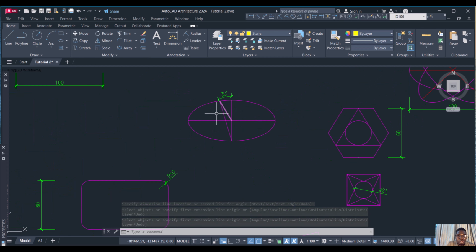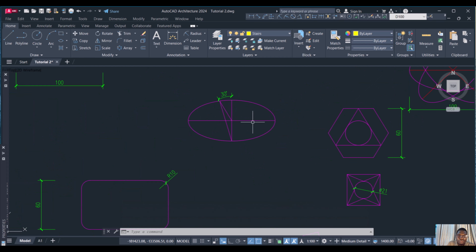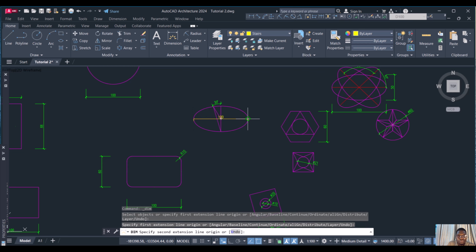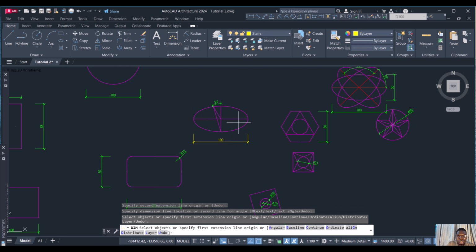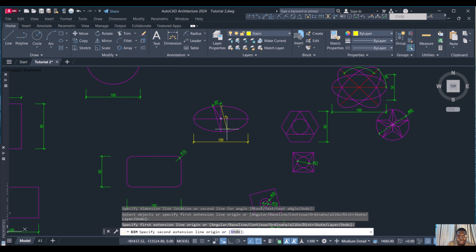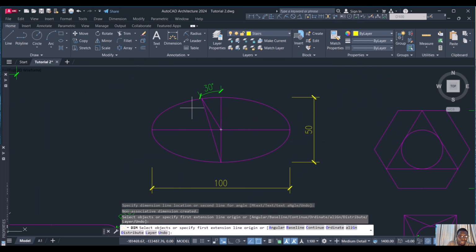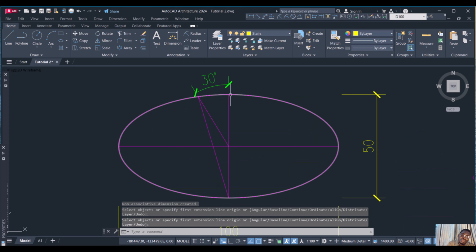Here we have an ellipse, which is 100, and this side is 50. We also have an angle of 30.